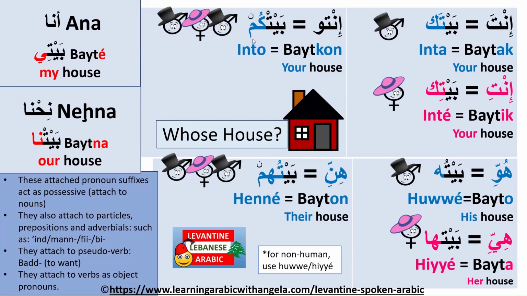That's why I've added this on the top. Sometimes it could be written in colloquial with the N. So just to bring it to your attention. Okay, so هو, he, هو بيته, his house. بيته. So the ha over here is not pronounced as in standard. We say بيته, but in colloquial it's silenced. So بيته, just an O. We don't really pronounce it.